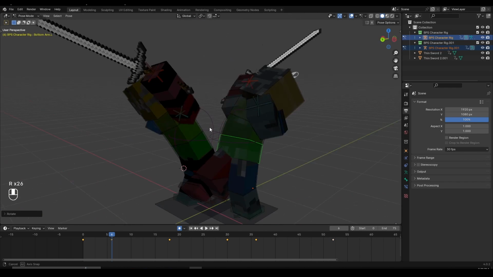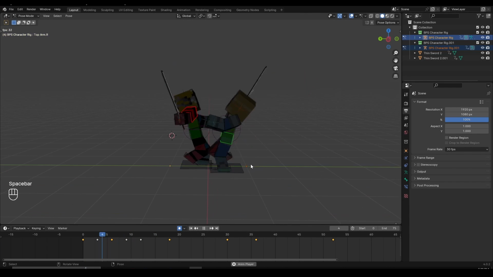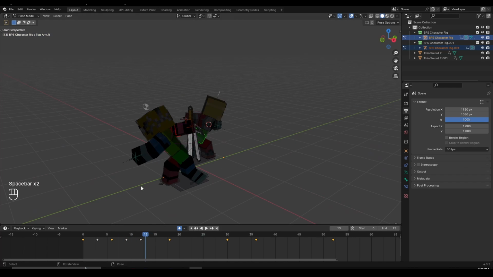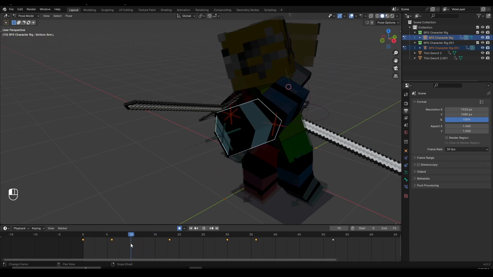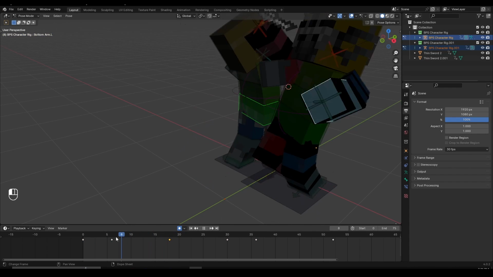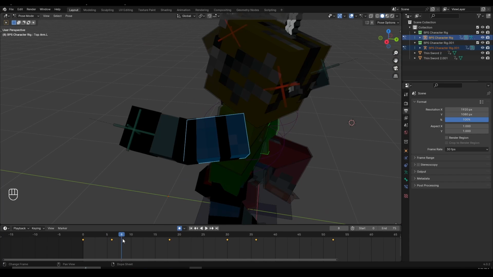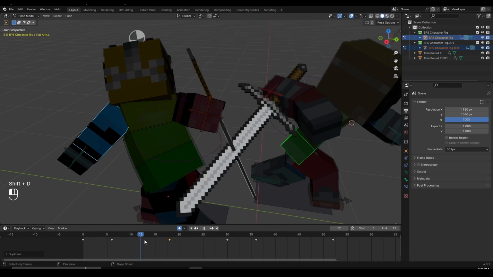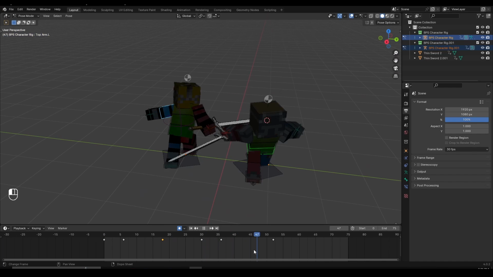Select the hand. Let's see what we have. Well, this is weird. We have this motion, which we don't want. So I can select the keyframe on frame 6, Shift D, duplicate it and copy it so that this forearm is not randomly moving. I can do the same for the hand. Select this frame, Shift D, move it, and it stays in place. It doesn't need to stay in place in the final animation, but for now, I need it to be organized in order to see what I'm doing.